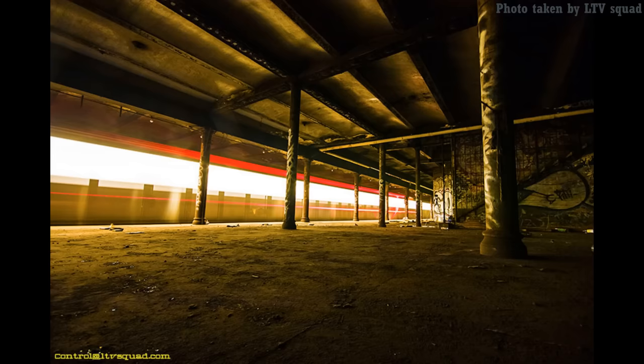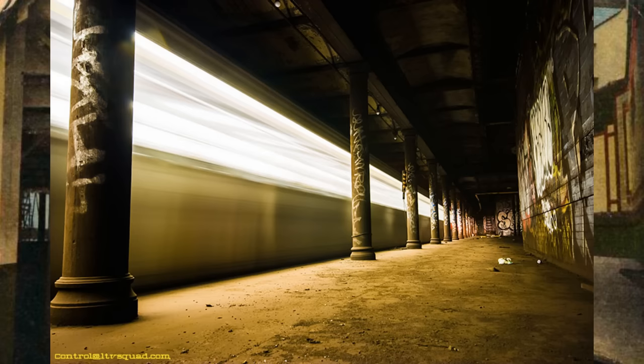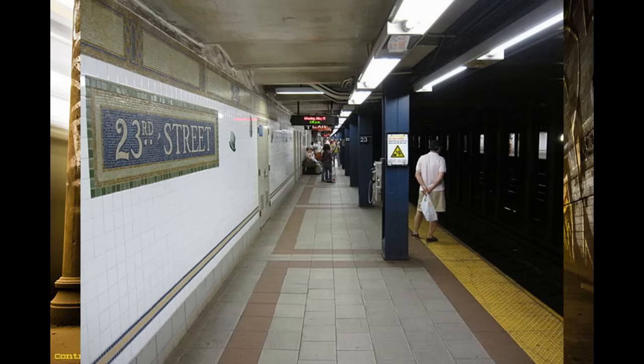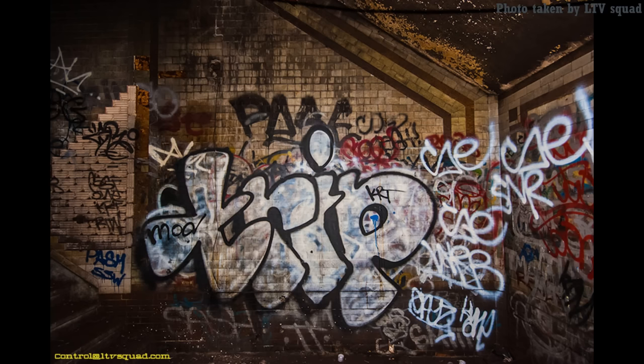Like so many of New York City's abandoned stations, 18th Street met its fate due to the continued development of the subway system. Larger stations were built to accommodate longer trains, the 23rd Street station proving the nail in this stop's coffin. Though it may technically be abandoned, it isn't out of sight or mind. Anyone riding the 4, 5, or 6 line can sneak a glimpse of the graffiti-covered station any day of the year.